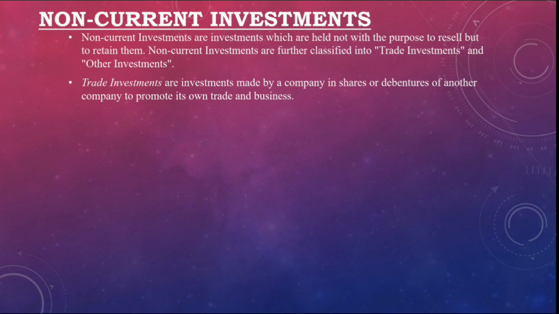We know some DTH companies like Tata Sky, Sun Direct, Dish TV, etc. Suppose Sun Direct DTH is investing in the shares of Tata Sky or Dish TV. Since all these three companies are in the same market of DTH, we can say that Sun Direct DTH is making such an investment in order to promote its own business, right? Here, it is trying to promote its own business by investing in the shares of other competitors.